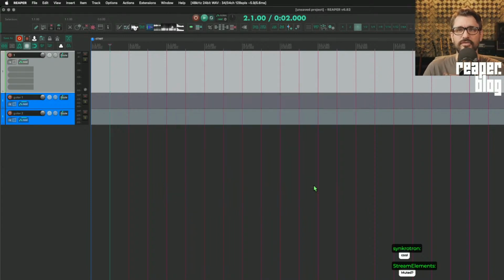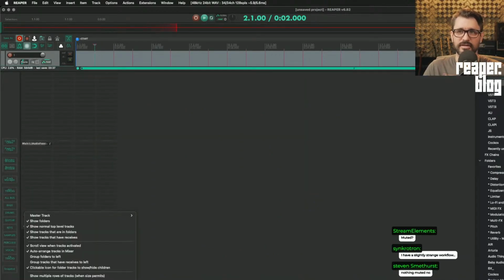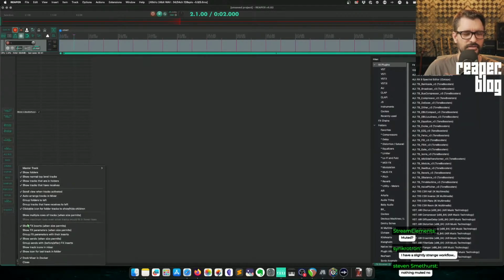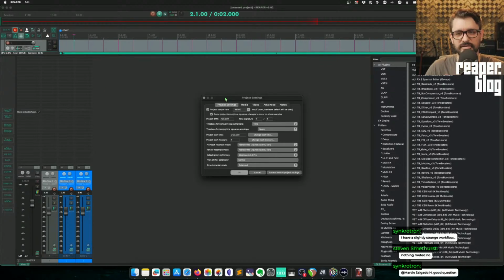How can I disable forever show multiple tracks when size permits in the mixer? So the option itself is down here on the master track. Show multiple rows of tracks when size permits. You just uncheck that. And then I'm pretty sure that you can go into project settings and then save as default. This button should apply that to your new projects.